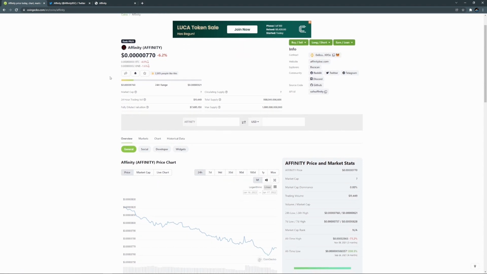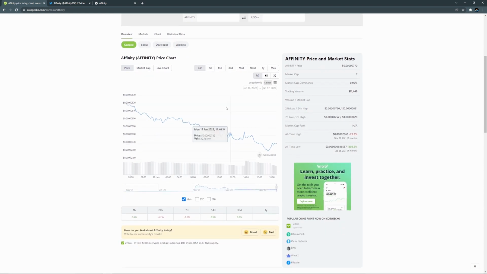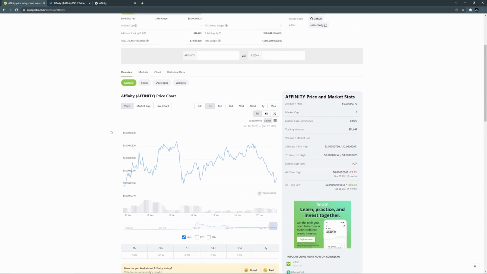Now let's check out the chart on Coingecko, and as you probably all already know, BTC is down, BNB is down, which in return makes the entire market down. So over the past 30 days, it's up 0.2%. We were up a lot yesterday when BNB was rising back up, but now we are down 6.2% in a 24-hour, but up 0.8% in the hour.